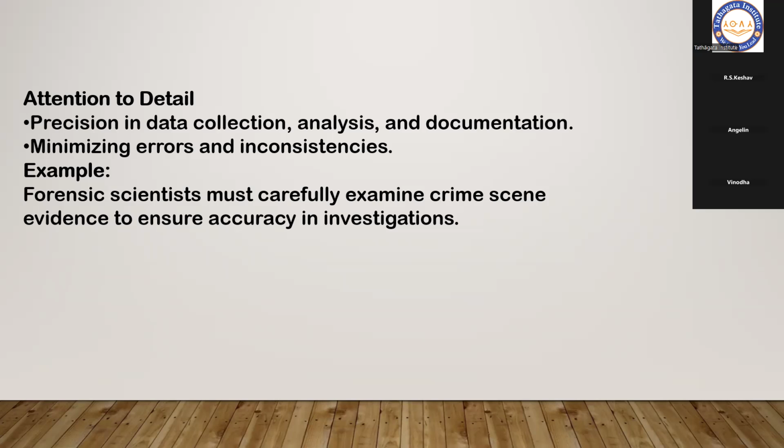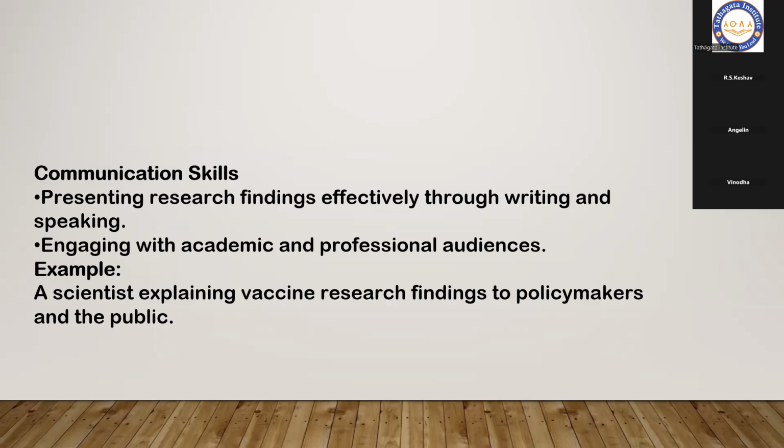Forensic scientists must carefully examine crime scene evidence to ensure accuracy in investigation. This is a very good example of attention to detail, especially applicable for these kinds of researchers. Anybody who is attending a crime scene, a crime case, is definitely doing research on that particular crime case and only then giving us an output, right?